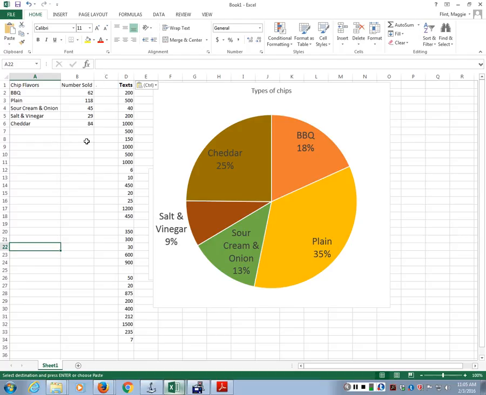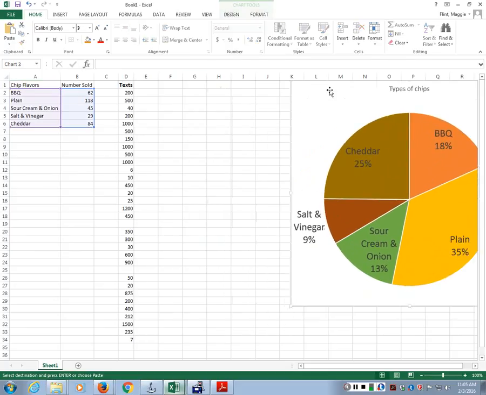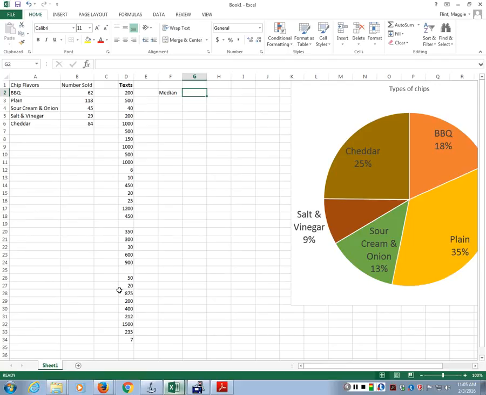I can get descriptive statistics. Let's move that out of the way. I can get descriptive statistics of these numbers all very quickly. So even though I'm going to show you formulas next time, I'm going to give you some hope that you don't always have to do everything by the formulas. If I want to find the median of this set of data, I don't even have to put them in rank order.